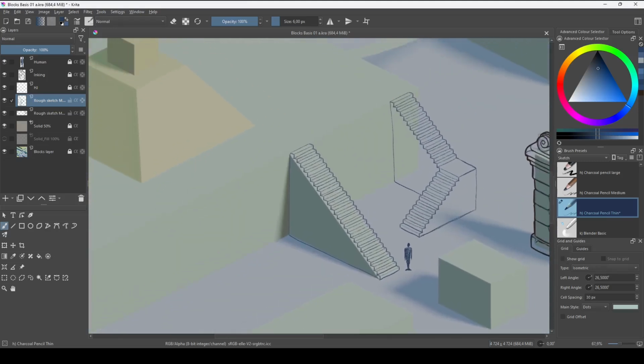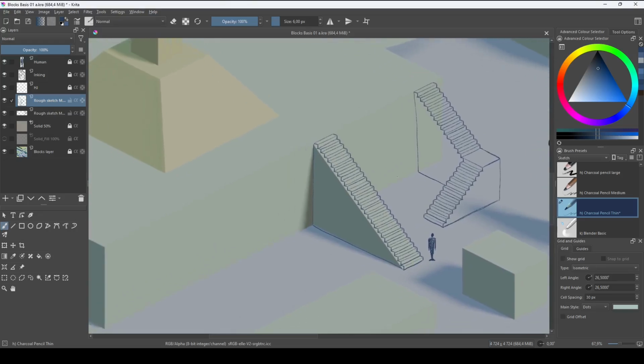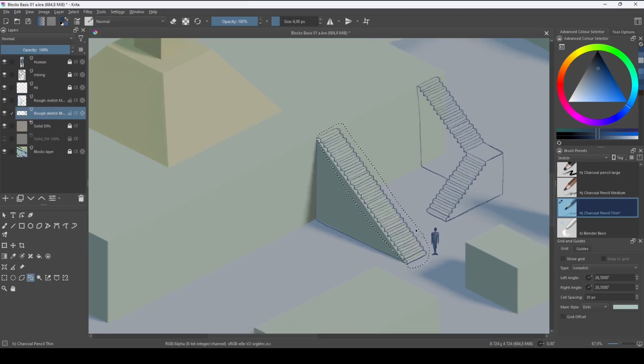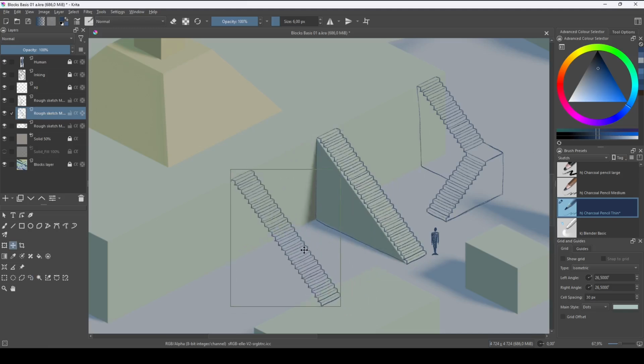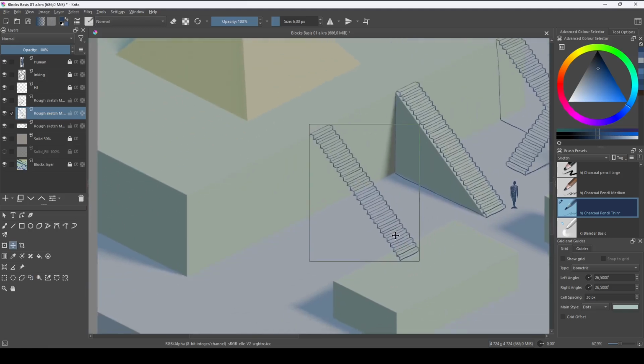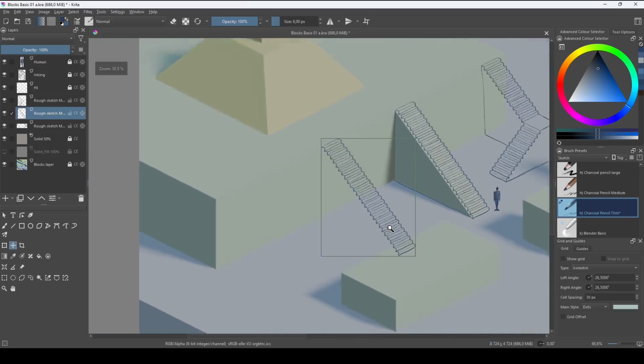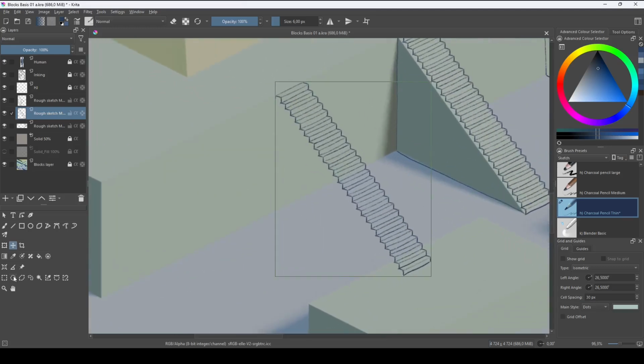You can even break this up into smaller sections. So let's do that quickly. Let's make a selection of that. Copy that. Let's make sure we've got the rough. Copy, Control V, and then move this over here. And let's pick the middle section.